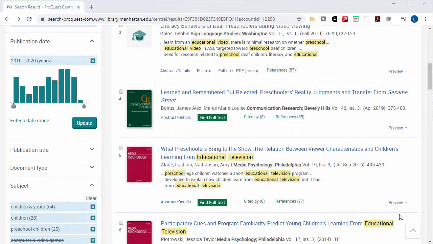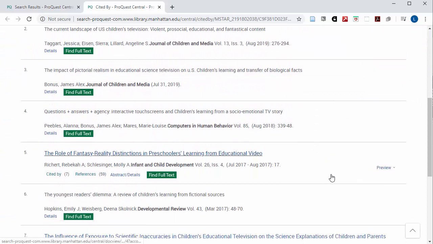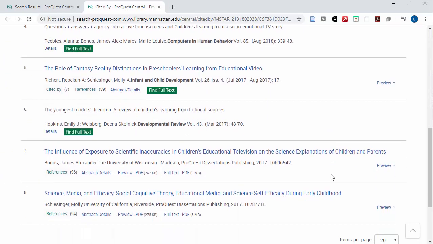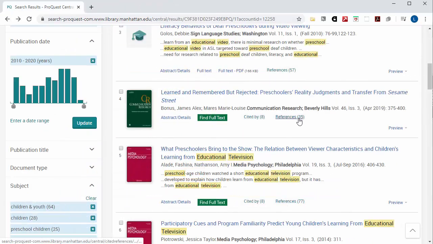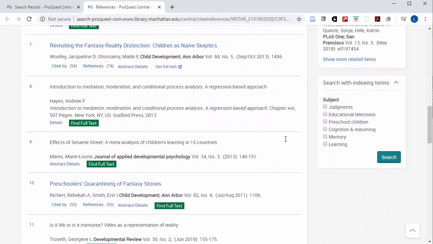Another feature that can be useful in ProQuest is the cited by and reference information for an article. These links that you see here are like being able to trace an article backwards into what articles the people who wrote it found useful, their references, and forwards into what later scholars have used this paper, or who it has been cited by. By selecting Cited By, you can see other articles in this database whose authors cited this one. If there is a link to the article, you can find it by choosing Full Text or Find Full Text. By selecting References, you can see other articles that this article's authors put on their reference page.